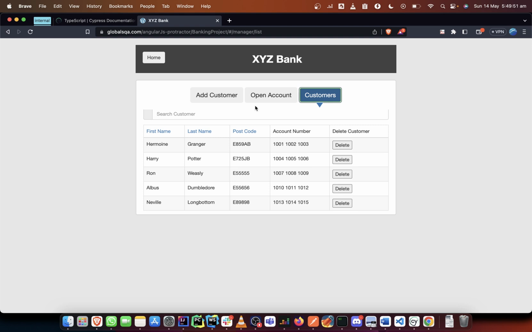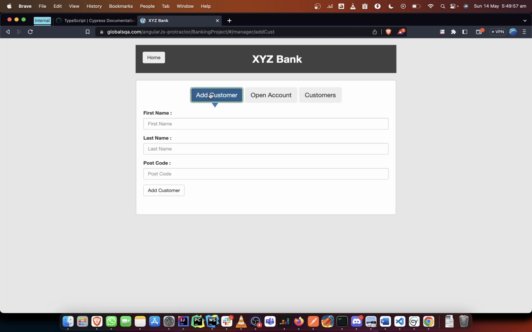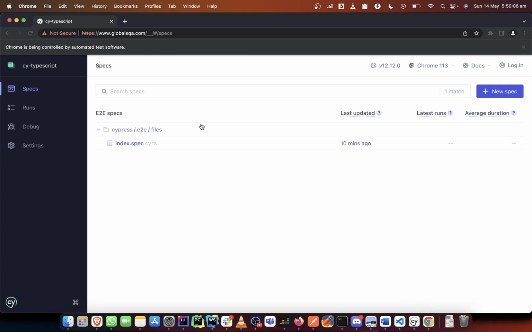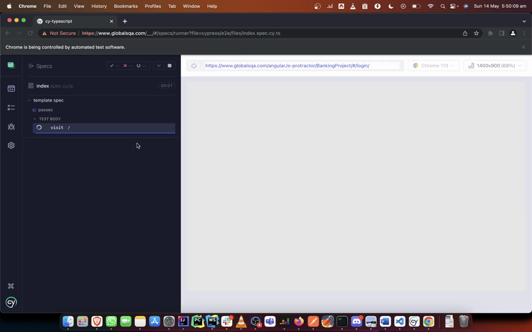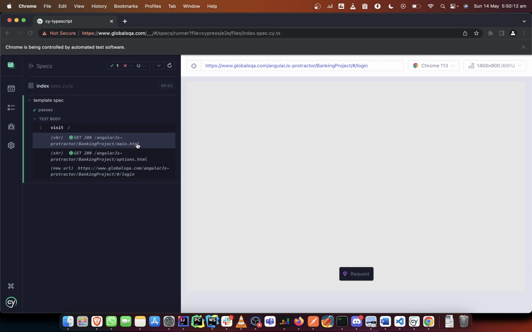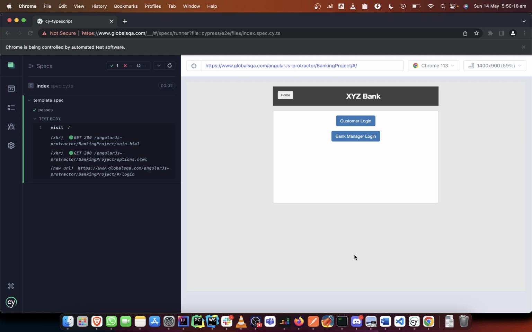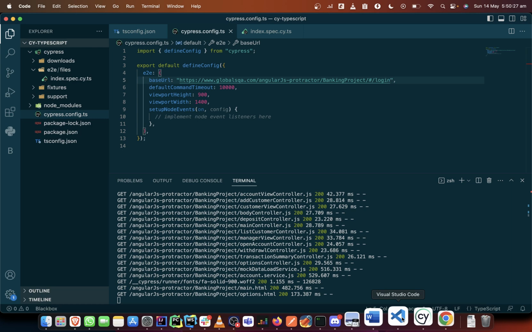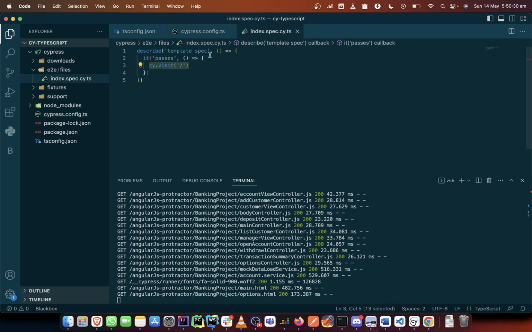So let's try to do that in this. Let's launch the page here and click on the bank manager login for the first time. So that's the test that we're going to do, because ideally, this can easily just launch the page for us. As you can see, it's trying to launch the page, and that's it, the page is launched, right? But what we want to do is also click a button on it. So let's quickly do that by going into our file.